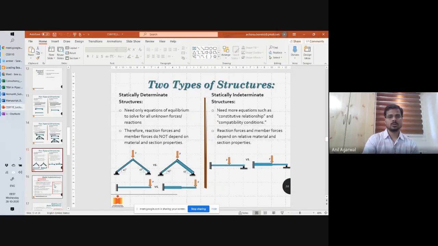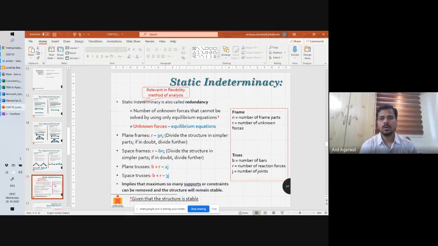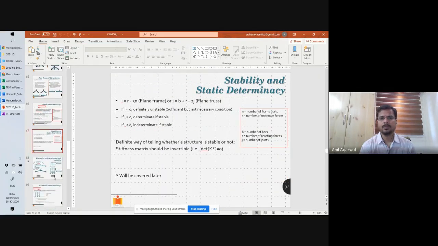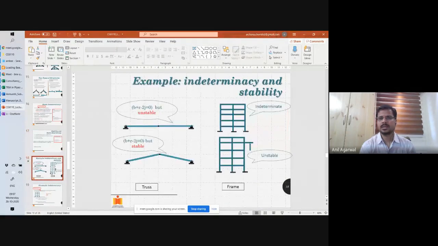I think I'm almost out of time. I would recommend you go through the definition of this method. I'm sure you are already familiar with various other methods to calculate the indeterminacy. Here is one method shown. You can go through this, or you can keep following the method that you're familiar with. The next two slides I would recommend that you go through. In the next class, I will talk about stability a little bit.